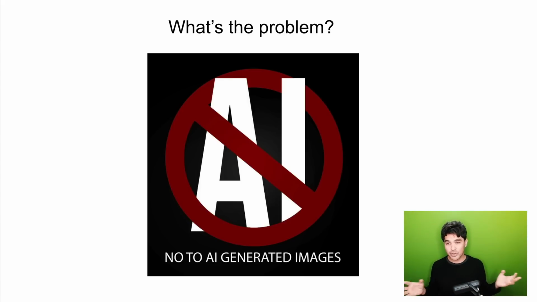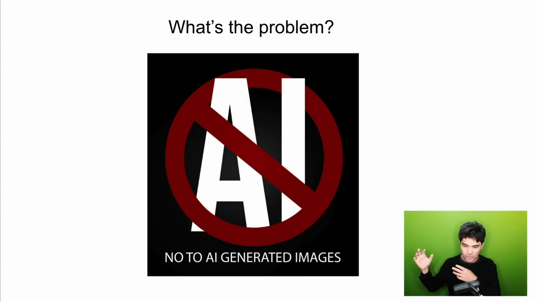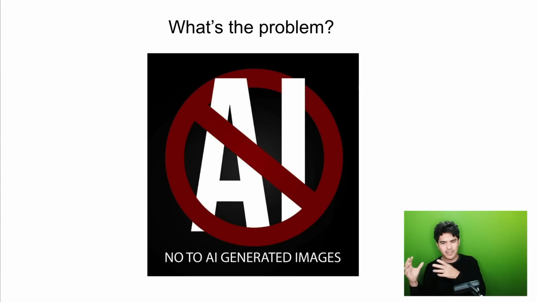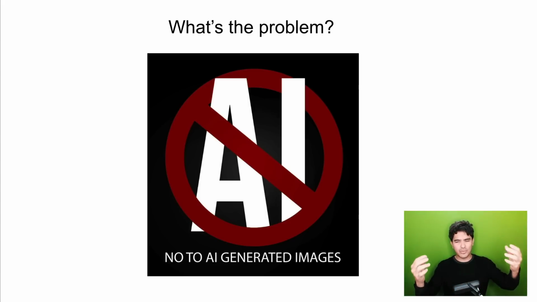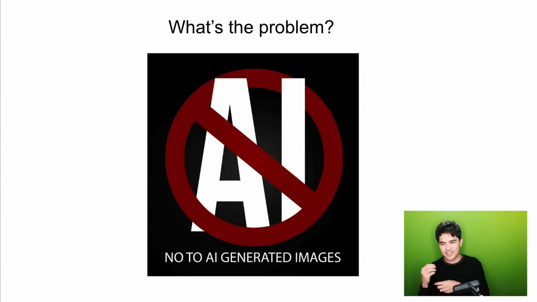So these artists have put all their images on the internet, and these AI tech companies have come in and scraped the entire internet and basically taken all these artists' work and trained their models, and then basically they're able to take this text in, charge a few cents, and then remix that art and then churn out something kind of new that's trained on these artists' work, but they're not really getting credit. They're not getting compensated for that.